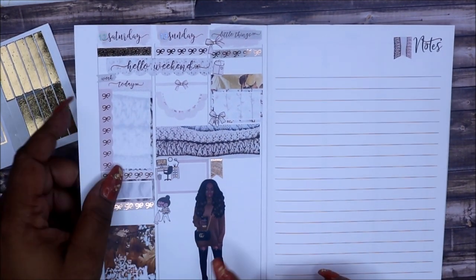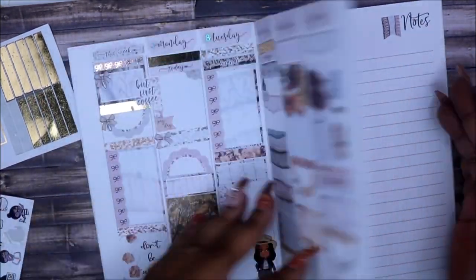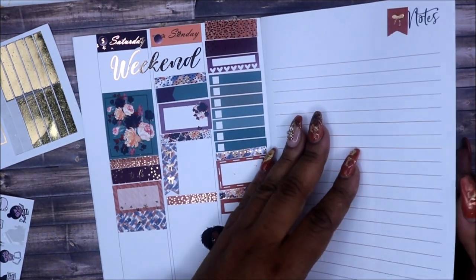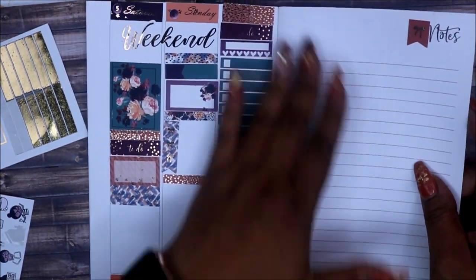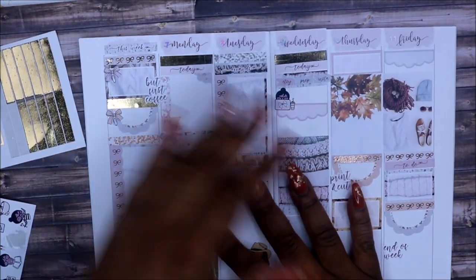These dolls will be coming to my shop soon, and then I'm leaving this over here for just things I need to jot down. Last week, I was going to say, I know I wrote something in here like affirmations or something. So this is it.